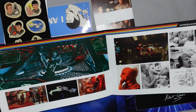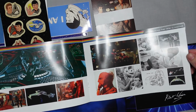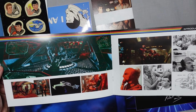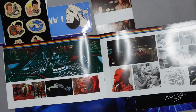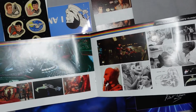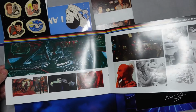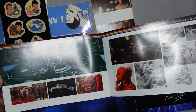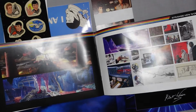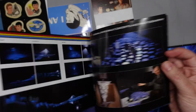Oh, there you go, introducing the new Klingons. Yeah, for all you people who get upset about the fact they've changed the Klingons, they did do that for the movies as well, which Roddenberry was involved in. Back in the 60s, they didn't really have the budget or the technology for the type of prosthetics, so the Klingons looked very human back then. But yeah, we've got this nice booklet there with some makeup and, again, some more illustrations, the matte paintings, etc.